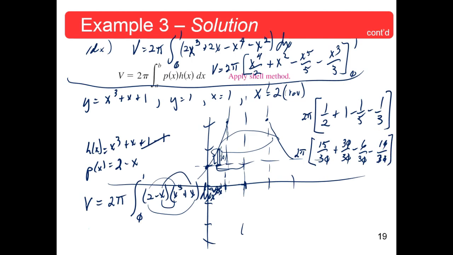I'll do the zero parts. They're all zero. Okay? And that would be 2 pi times, that would be 15 plus 20 would be 35 minus 6 is 29. Is that right? Yes. That can't be right. Yeah, can it?